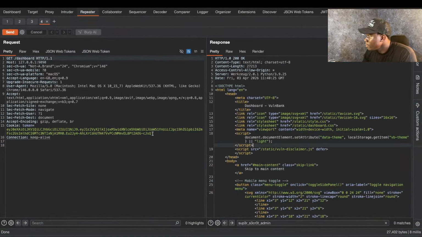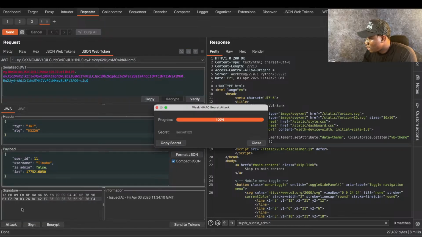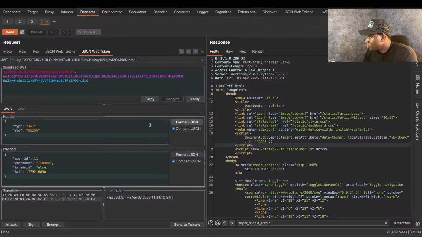Now let us attack it again. Weak mark. So this is our secret here. Close.